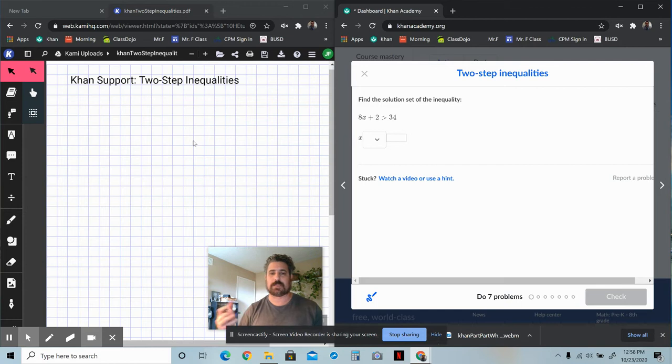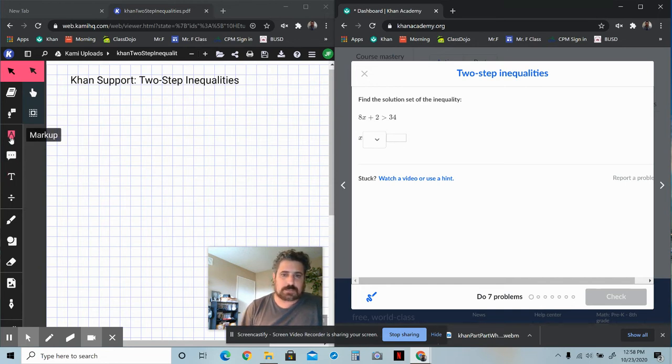So whatever you do to one side, you do to the other, and you've got to make sure that you maintain balance. And you've got to make sure that you isolate the variable, right? So you get the variable term by itself, and then you want to get the variable by itself. And always simplify the left and right sides as much as you can first. Get all your variables to one side. All that stuff stays the same.